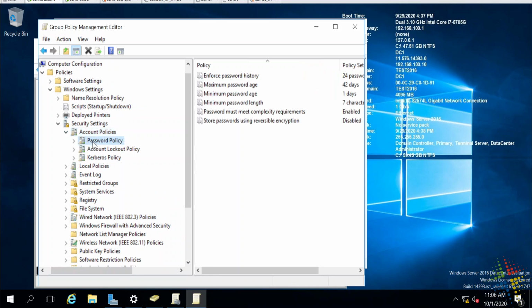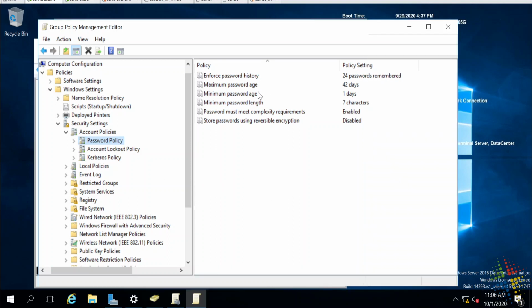We'll talk about the password policy first, and we can see our password policies over here on the right-hand side. Start with Enforce password history. This basically says how many passwords should we remember. The idea is that we don't want people reusing the same password over and over.